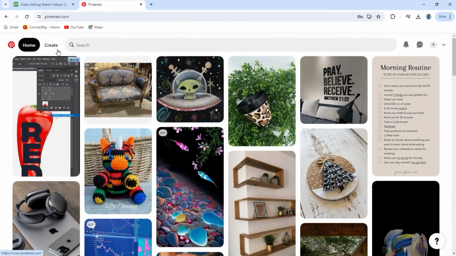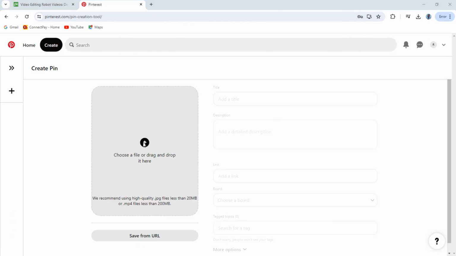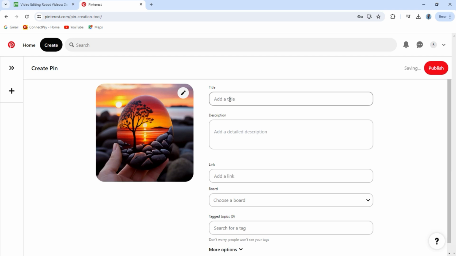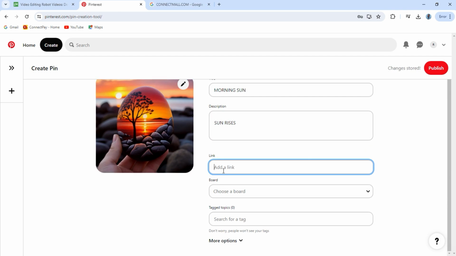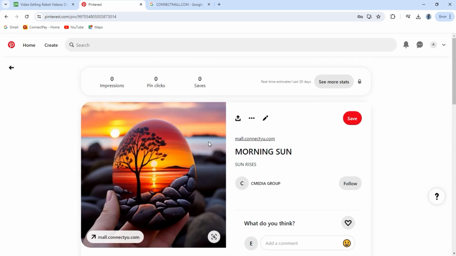On your main page, click on Create Pin and upload your media assets. Fill in the pin titles and descriptions using niche related keywords. Enter an affiliate link in the destination link. Click publish to upload immediately or schedule for later. You should also implement some tricks to improve their performance.